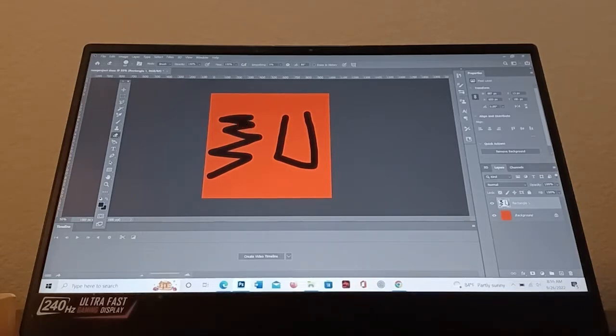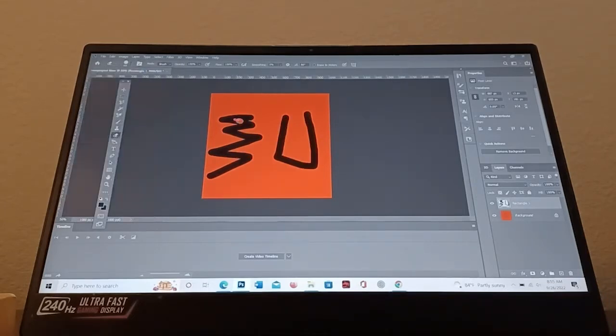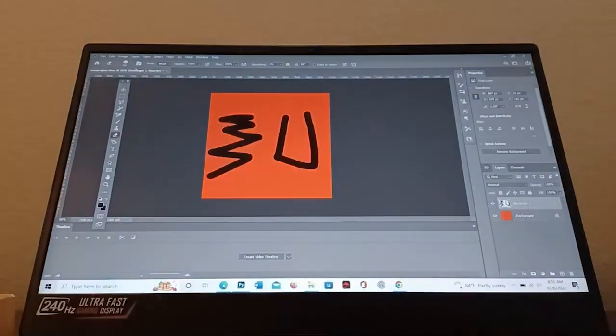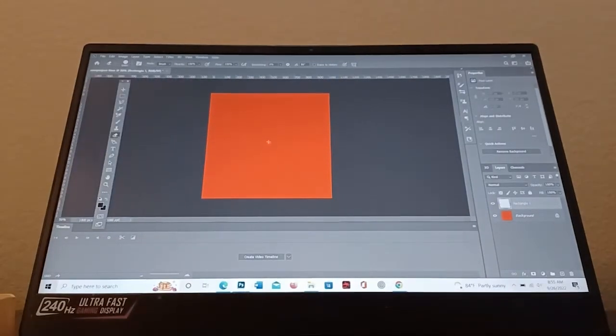Another thing you can do with the regular eraser tool is click and hold and move the mouse. You're erasing even more. If you want to erase an even tinier piece, shrink down the size like this and click and hold right here and move the mouse. You'll get this. If you want to erase the whole thing, you can either click on the layer and press backspace, or you could just increase the size to the max and then click and it'll be gone.